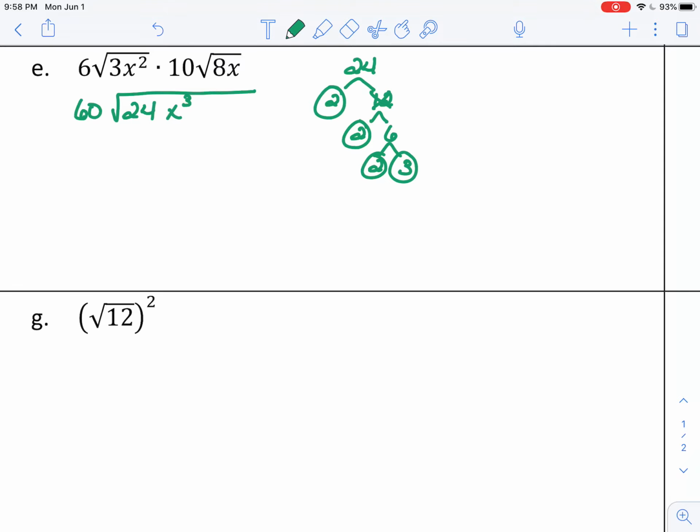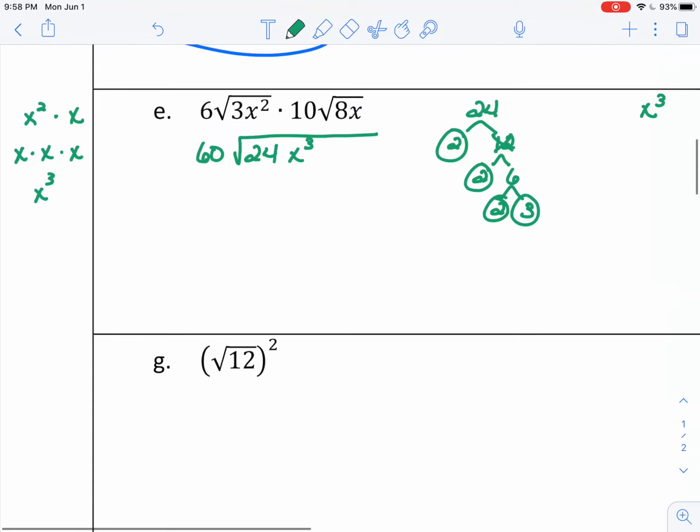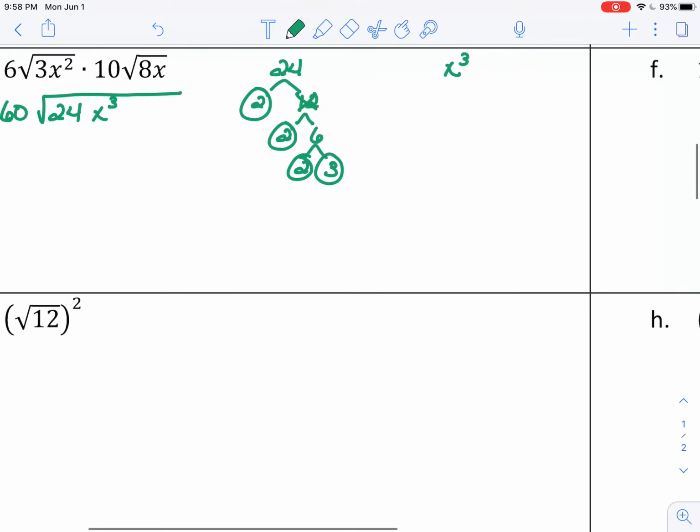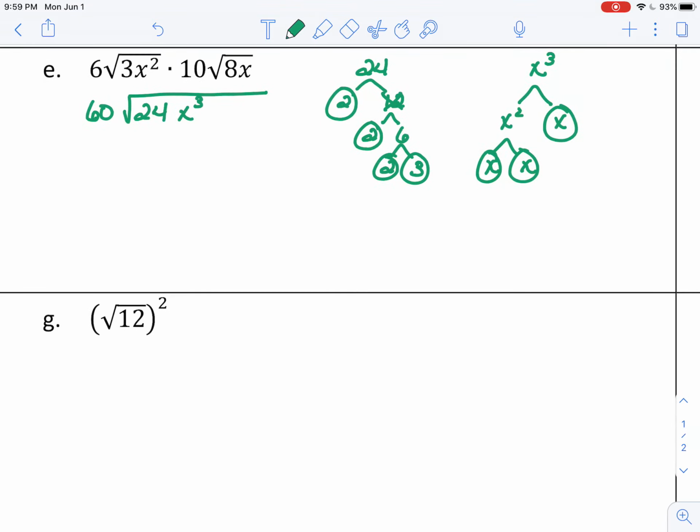There's still something else under the radical. That x cubed matters. So remember what I just said. X cubed is the same thing as x times x times x. If I were to think of it as a prime factorization, I mean, this is weird to do with x squared times x, but the important thing is x to the third power is x times x times x. So if I want the true prime factorization for everything under this radical, yes, there would be the 2 times the 2 times the 2 times the 3, but there would also be an x times an x times an x.